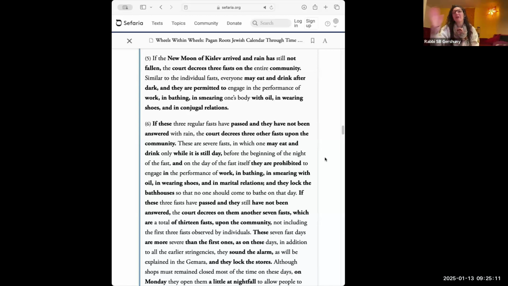And we finish praying for rain at Pesach, because you don't want rain to fall once the crop is coming up. That can ruin the crop. You want the rain to come in the winter. You don't want the rain to come in the spring and the summer. That can be a sign of a curse, as they say.